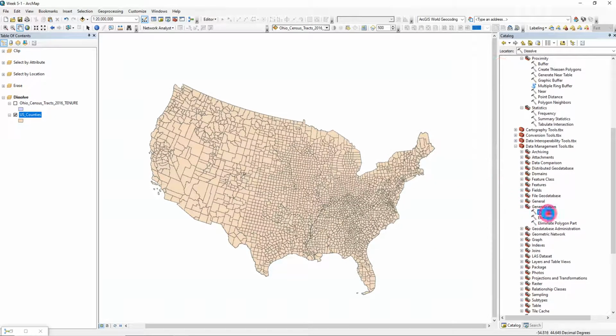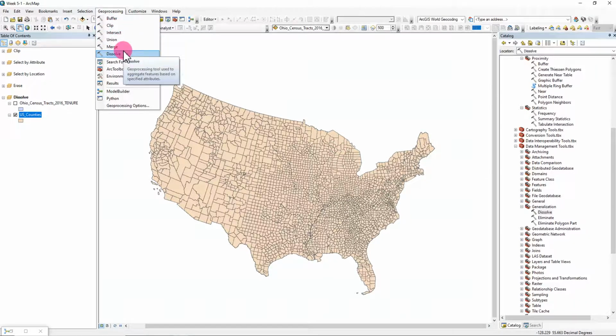Also here too. The reason buffer, clip, intersect, union, merge, and dissolve are on here, even though they are located in the toolbox here, is that they are popular and you are going to use them many times. All these icons under Geoprocessing are some of the most popular tools that you are going to use all the time.